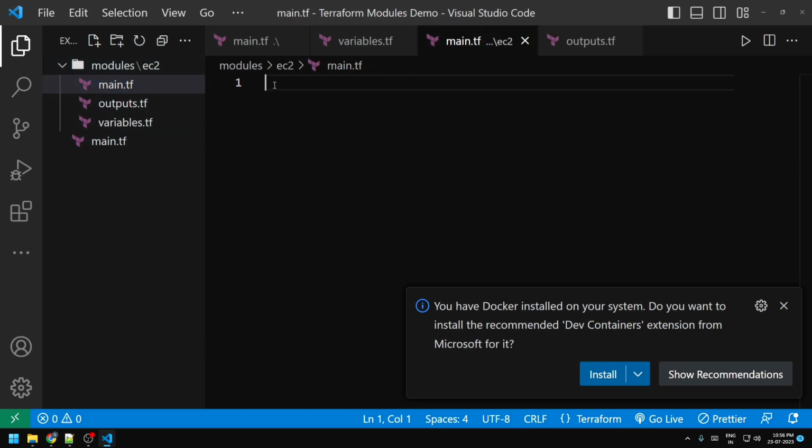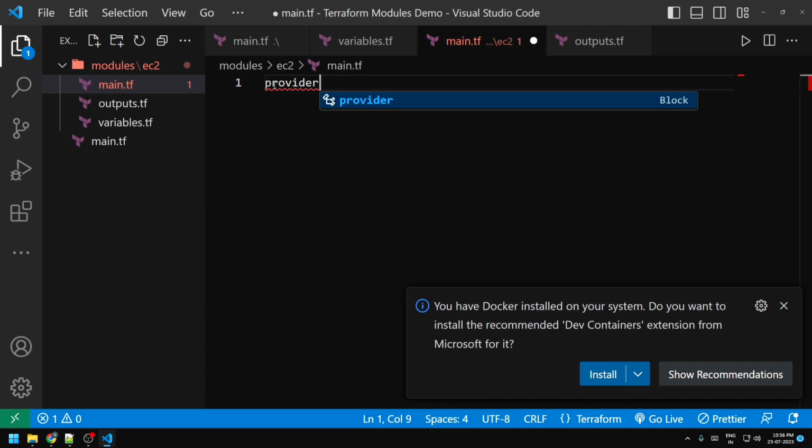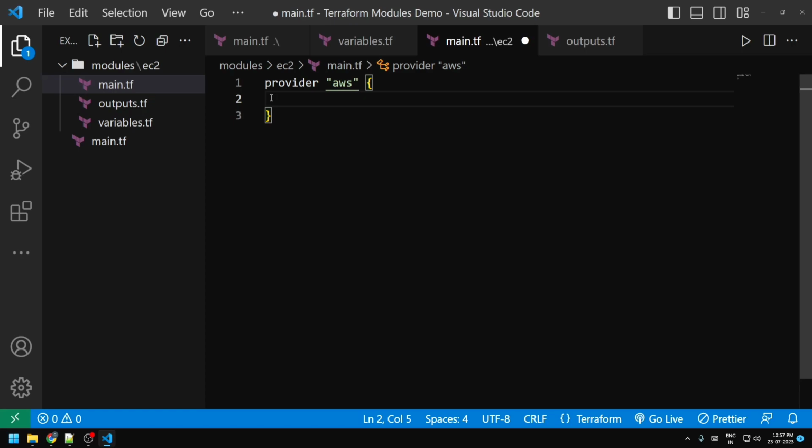So now let's create our EC2 instance. Let's create this with the help of a resource block. But before that we would be defining the provider out here, right? Provider, which is AWS for us. And I request you guys to please go through the previous videos, because this video is just from the point of view of modules. If this is your first video, please stop here and watch the previous videos, to get a clear picture of everything that I am explaining over here.